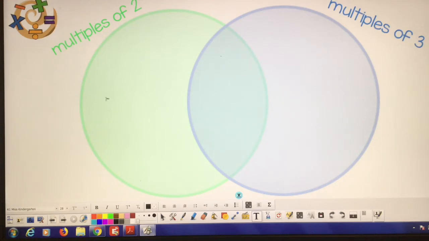talking about it. Because number 17 says which number could be in the area where the sets overlap. And number 18 says which number would not be in the area where they overlap. So I'm going to do both of them first, do the multiples of 2, multiples of 3, and go from there. So multiples of 2, I'm going to multiply it by 2, and I'm going to go by numbers.